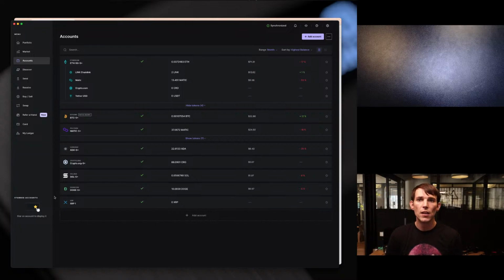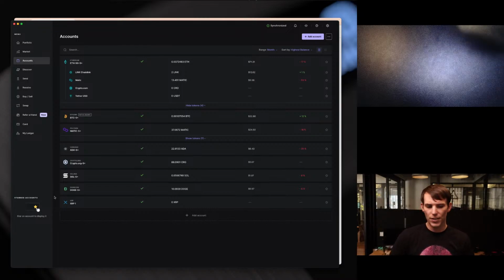So to answer your question directly, updating Ledger Live could never have any impact whatsoever on your accounts. Even if you were to completely remove Ledger Live from your computer and wipe all that data, your accounts still exist. You would just have to reinstall Ledger Live, connect your Nano, and add your accounts right back in. And I can just kind of show you that real quick.